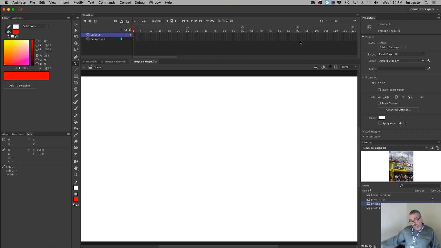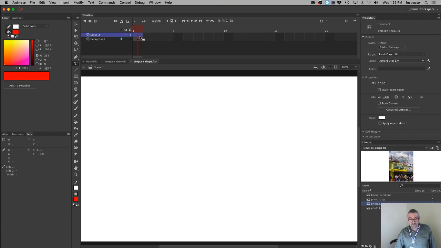As we move to the right-hand side of our timeline, there's some things you need to be aware of. Number one, let's go ahead and make these a little bigger. These right here are called frames. Now you can drag on the little slider bar over here. You can make them very, very small, which is impossible to work with, or you can make them fairly good sized.